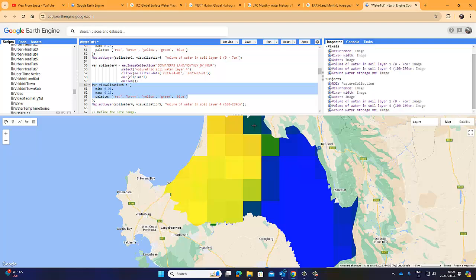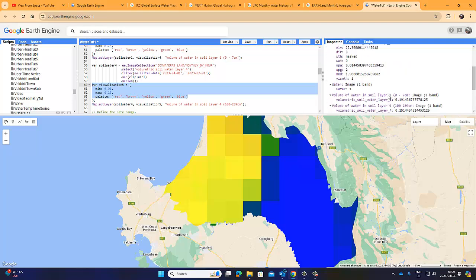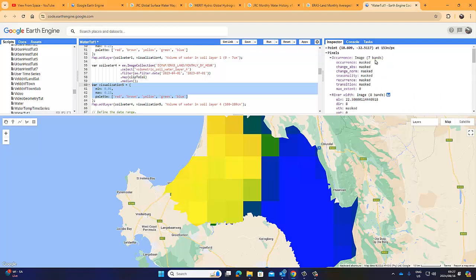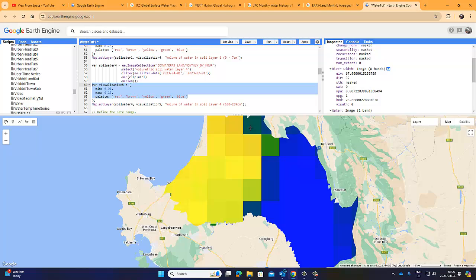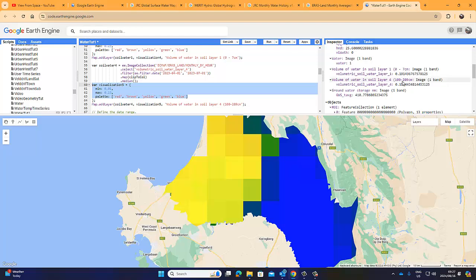Let's have a look at that position there. 0.19, 0.15. You'll see that there's no water there. Okay, so that location, which I used, there is no standing water, no river, no water bodies, there's nothing. That's for certain. But it does have underground water, stored from rain, I presume. But what exactly that 0.19 and 0.15 means, I don't know. One will have to go and figure that one out.